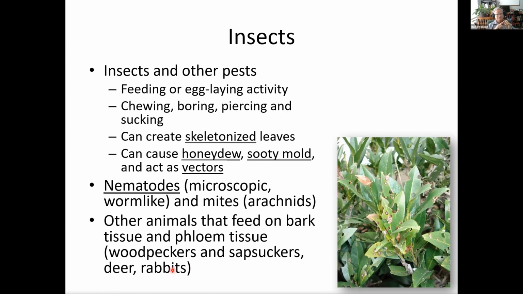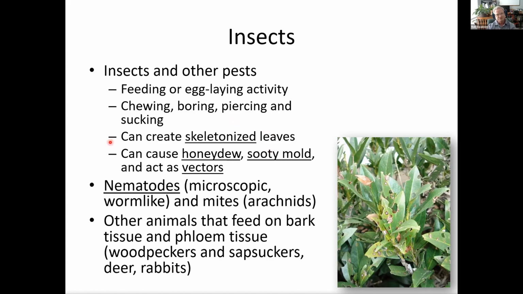So insects can be chewing, boring, or piercing and sucking. You wouldn't really have one that bores into the tree and then sucks on stuff. He's just going to bore into the tree and eat the stored starches. You can have leaf chewers that just chew around, like caterpillars, and then aphids have a little stylet that comes out, can sink into the leaf tissue and go right into the chloroplast and just start sucking photosynthate or starches directly out from the leaf.